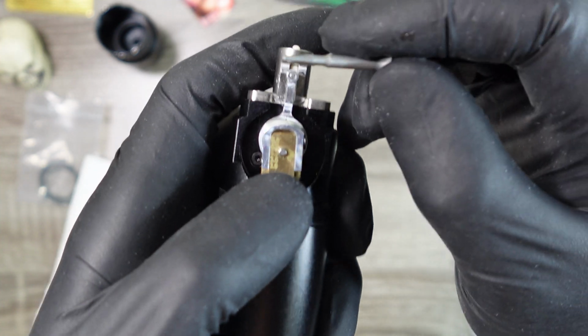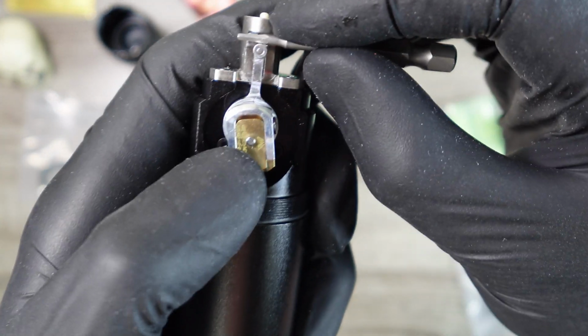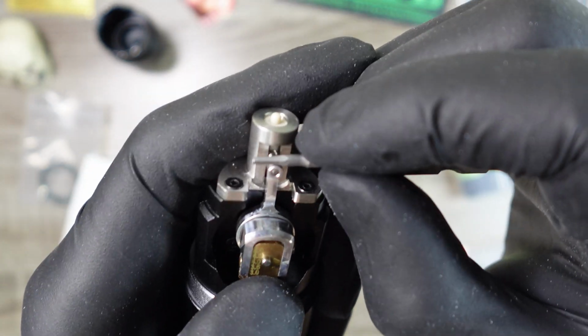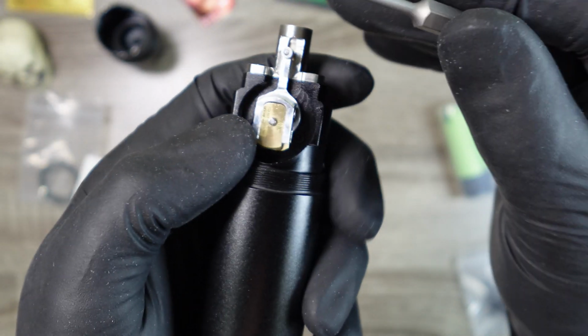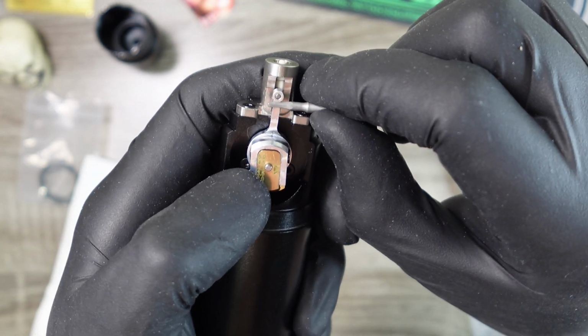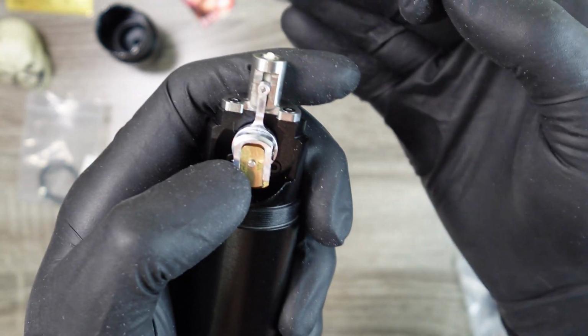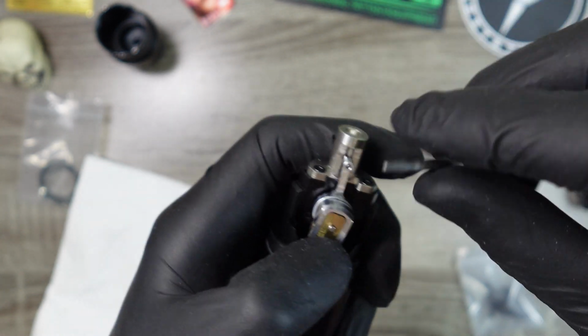I don't recommend adjusting your stroke with this part down here. That's just going to end up bending something, and once you bend something, the part's done for. You could always reach out, and they will send you a new part. But yeah, just don't. I'm just doing this to show you guys how to change the stroke. You can always do it back here.